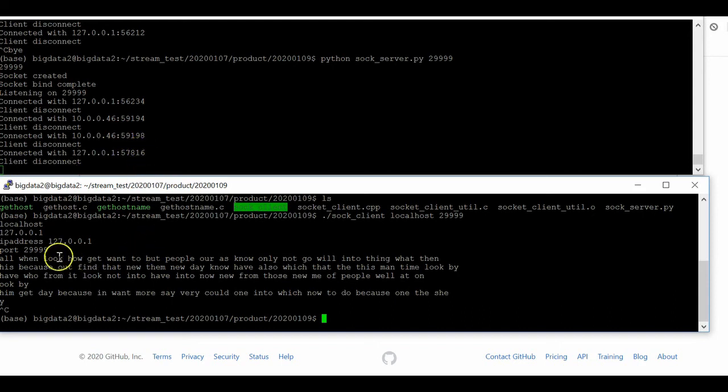On the client side, it will read whatever text string, in this case all English words, random words separated by spaces and line by line. Once you're done, you press Control C and it exits the client program, and the server automatically detects that the client has disconnected and waits for the next connection.